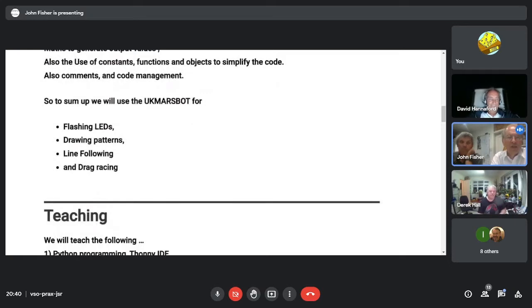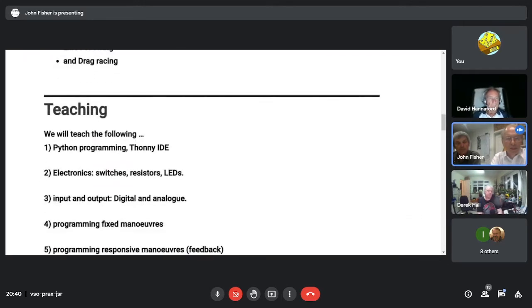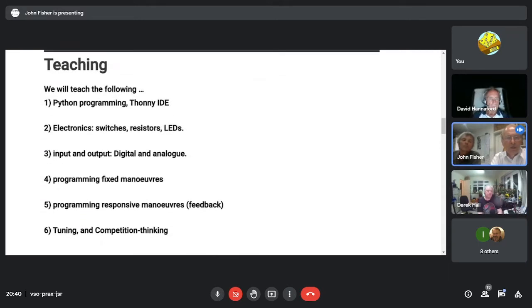So we'll be flashing lights, drawing patterns with the pen, line following, and drag racing. We won't be maze solving. I think this is a step too far for the level of students we're doing, year 7 to... there'll be year 8s. Sorry, year 8s. And it'd be too much of a big chunk of program they don't understand that would be solving it. Okay. This next section on the script is actually what I've talked about already.